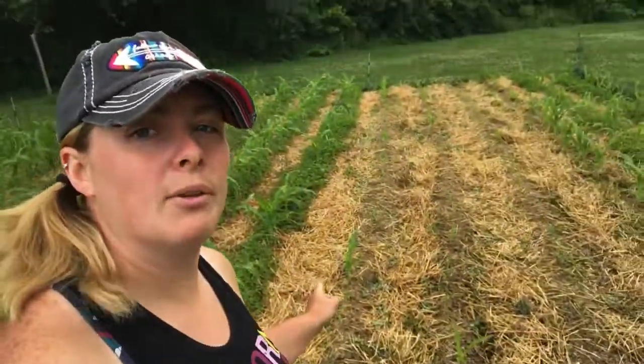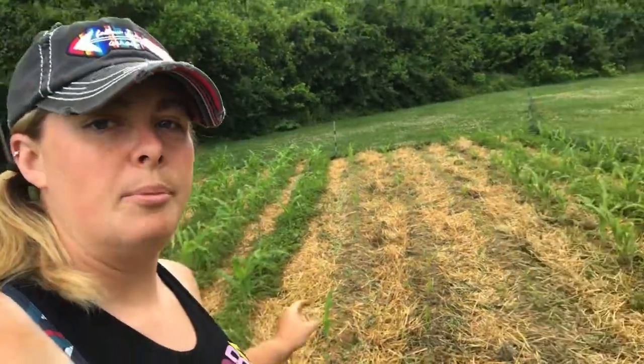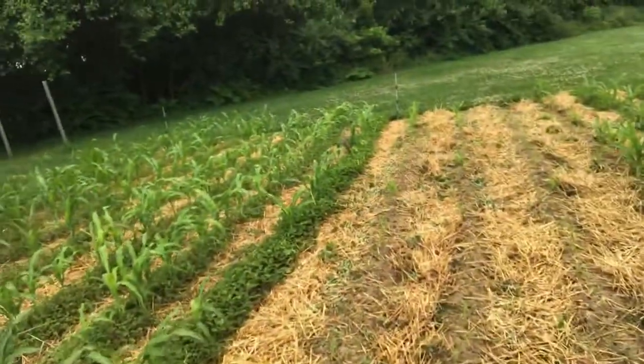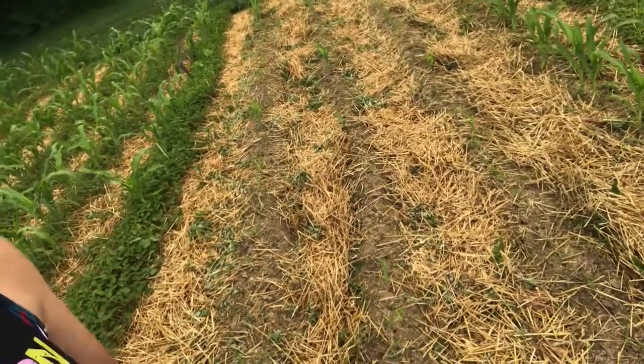And where I had my red corn back here, guys, I actually did go ahead and replant. And I do have some. They're starting to come up in these rows. So that's always good. I was really worried. I'm still a little bit worried that I won't reap what I sow there, but it is what it is. And if I do, that's great. If I don't, then my animals will get a nice little treat. My chickens will get it. The goats will get it. Llama will get it. If we have more animals by then, they'll get it too. You never know when you're on a homestead.